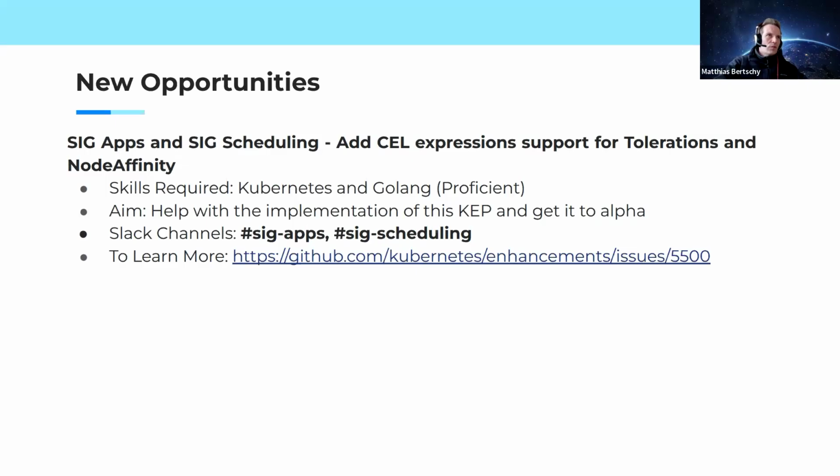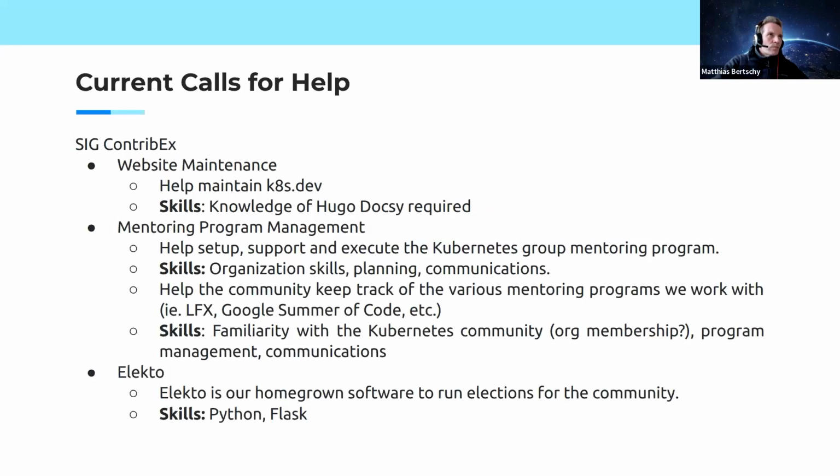Sometimes, as you see, they say that you need proficiency in some areas, for example, Kubernetes and Golang here, but some other tasks are just localization. So it really depends on how you want to help. There are other calls for help here for the ContribEx with specific skills. This is important when there are tasks with very specific skills. Go there and help them if you have these skills. Don't try to pick those issues if you want to learn the skill, because if people are requesting help, it probably means that one, they don't have the skill, or if they have the skill, they don't have time to look into it. So they probably don't have time to teach you this skill. So that's also important when you choose a task that you feel comfortable working on your own.